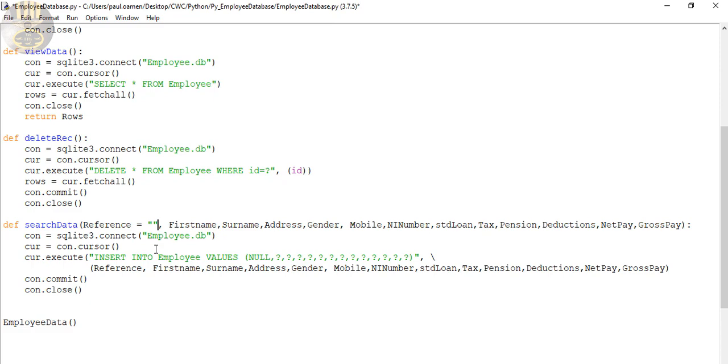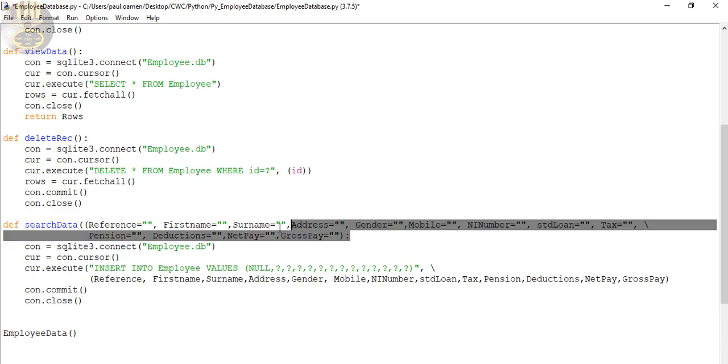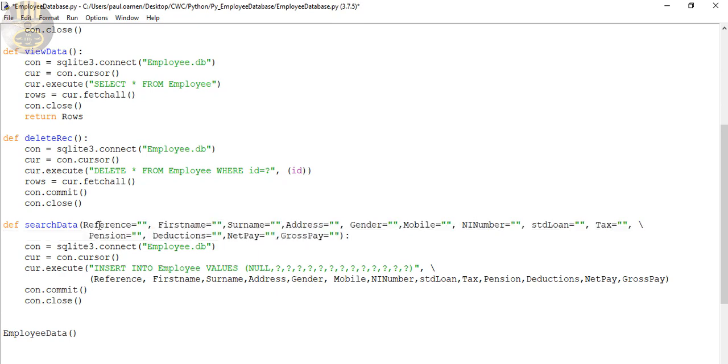Whatever data I have inside the reference, equals empty for now. Repeat the same thing for every single data in here. So let's speed that up. Yeah, that's it all done. You can't see the other data, so I'm going to enter backspace and just press enter. Those are all the data that I want my system to be able to search.